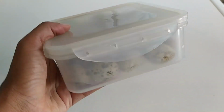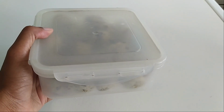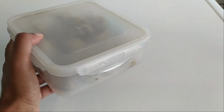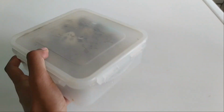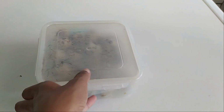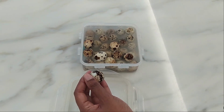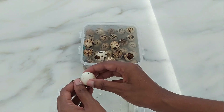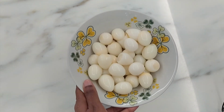So I just learned a hack on how to peel the quail's egg. Once you have boiled it and put it in cold water to cool it down and stop it from cooking, then we put it into a Tupperware or a container like this, and then just shake it around. Okay, not too much, just to lightly crack the shell, and then we will open and peel the shell from the top. Then just add some water inside, and then peel it from the top like this. So you find the crack and peel it. These are the peeled eggs, so it looks like.